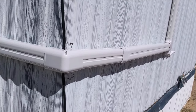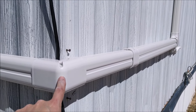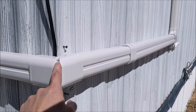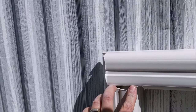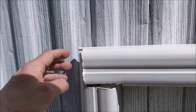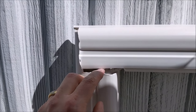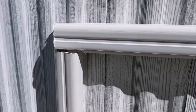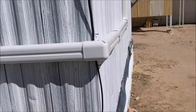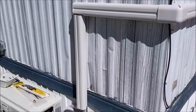So one thing you want to look out for on these kits, they only give you X amount of elbows like these to turn a corner. Actually only one, which is fine. That's all we needed. So you got an elbow there. We needed another one here and we couldn't. But this is okay. Like if water comes through here, if it rains, it'll just go straight down. That's a short run anyway. We'll just put some caulking around it here. We had to kind of cut it with some snips, but we'll apply some caulking in there, make it look a little nicer. But you can also order more of those elbows, I believe. But if not, make sure your last run, like this one here, which is a short one, is the one you use it on.